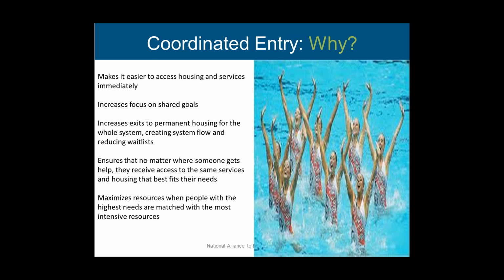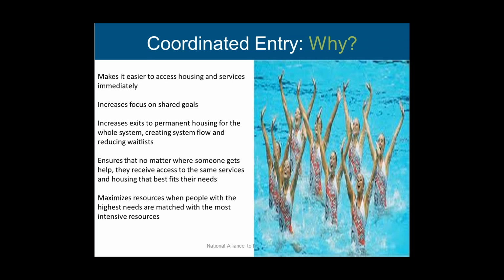If you don't have that system perspective, it's pretty hard to do that. Coordinated entry really increases exits to permanent housing for the whole system. Again, that means that you need to have that housing on the other side, but because it's a more intentional way of matching households to housing, over time it's really creating system flow and reducing wait lists. Oftentimes people are stuck at shelter or stuck in transitional housing, and there are a lot of wait lists because there aren't the exits. So the idea is that you're focusing all of your energy on figuring out how to increase those exits to permanent housing.